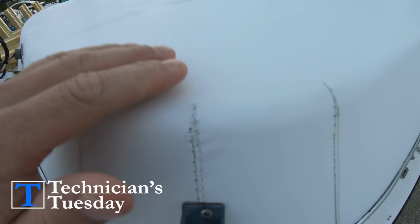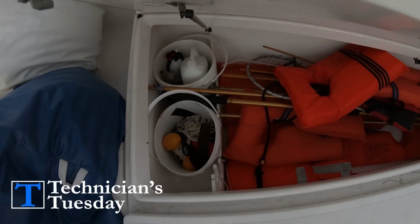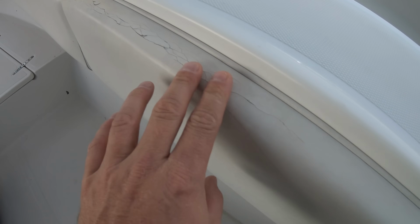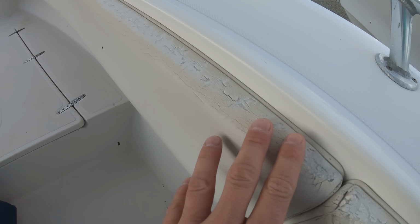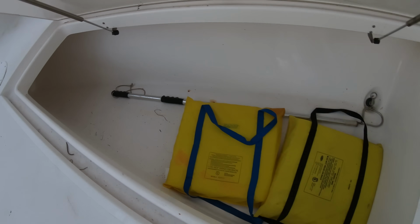Anything else that you see in your visual inspection is going to be your personal preference and your budget. How does the upholstery look? What's the canvas look like? Make sure these things aren't going to fall apart after you buy the boat. If they look like you are going to be working on them in the near future, take that into account when thinking about the price of the boat.